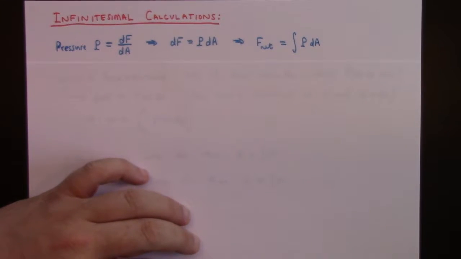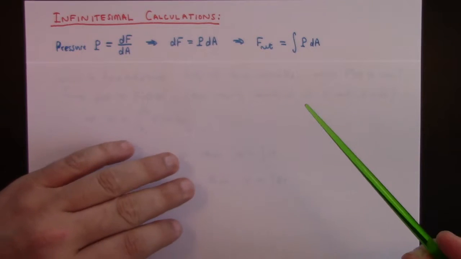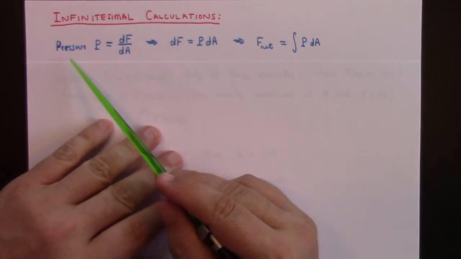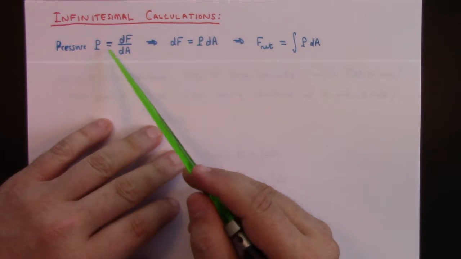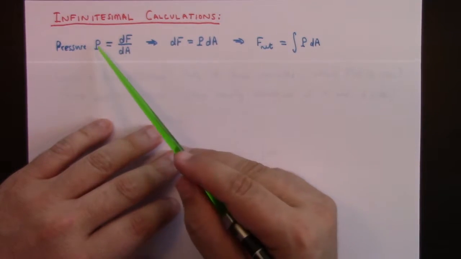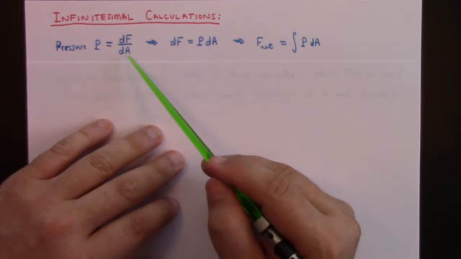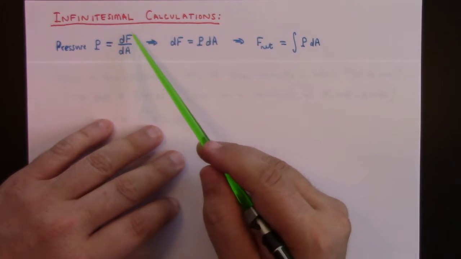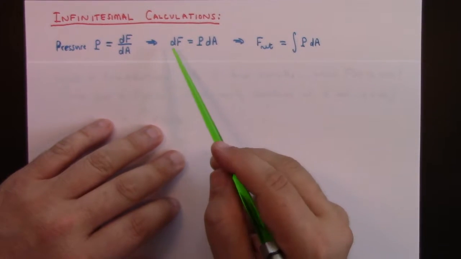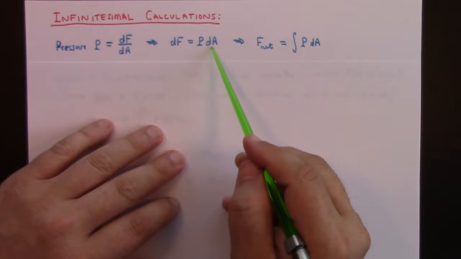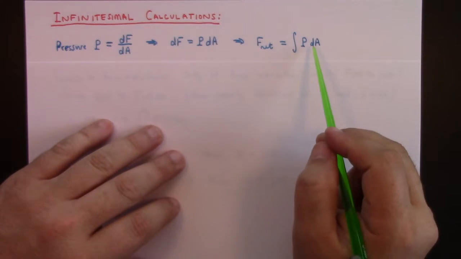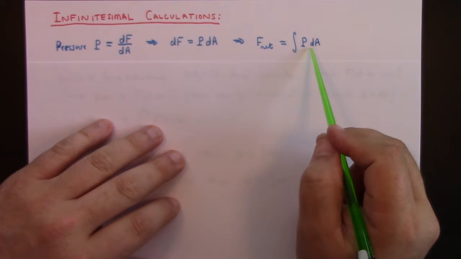But this way of thinking has served me well, so I thought I'd share it with you. For example, pressure, P, is the force per unit area. So if the pressure is variable for different areas, then you want to think of it this way, it's dF/dA. But if we multiply both sides by dA, we get dF is pressure times dA. And then if I want the net force, I just have to integrate the pressure over the area, like this.